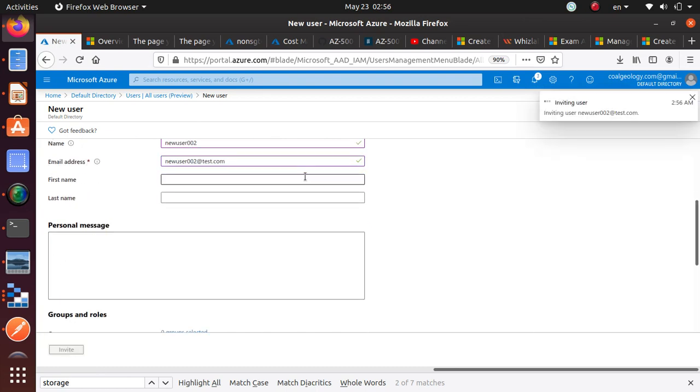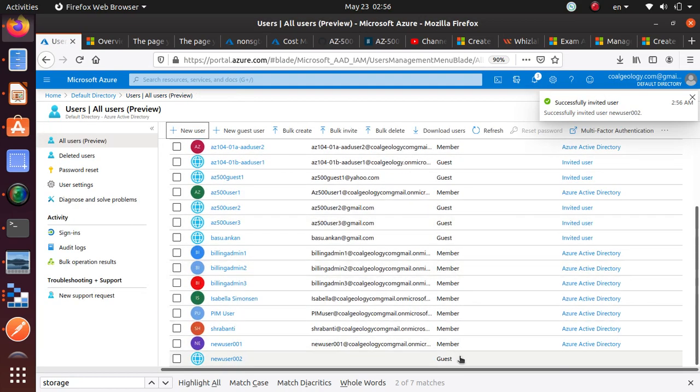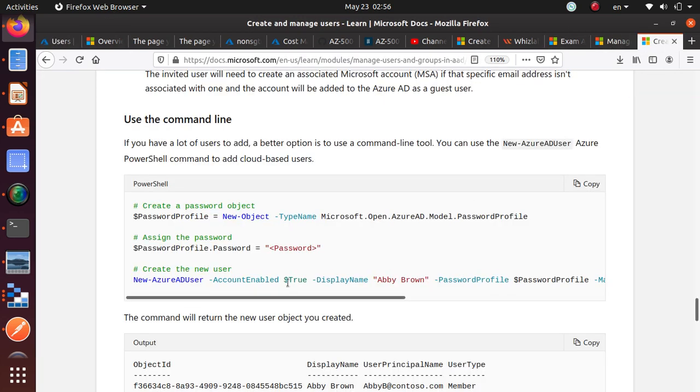Once you send that invite, here is the user showing up. Since I have not registered using the Active Directory, he is showing up as a guest user. Okay, so we have covered those.